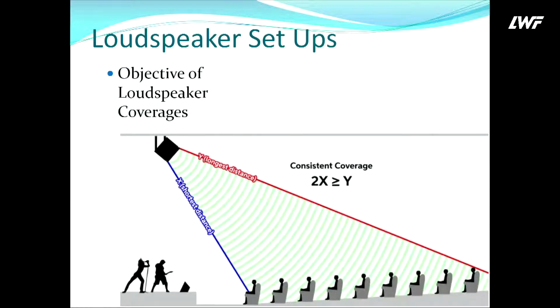Okay. See, look at that. Your long distance coverage. Ito yung tinatanong mo. Yan. Yun ang coverage. Kasi normally 60 degrees yan. Short distance, long distance. Consistent coverage should be 2 times, but anyway, is greater than y. Your y is that one, and then of course your x is this one. So your long is 2 times of your x should be that one. Yun ang ibig sabihin yan.